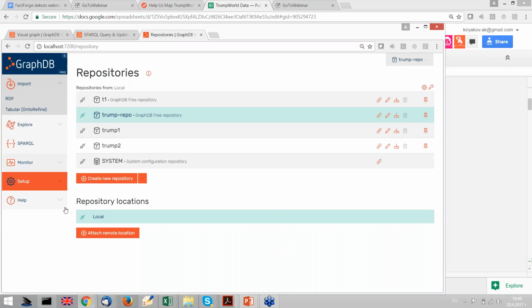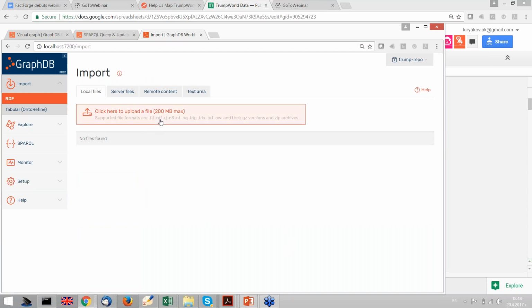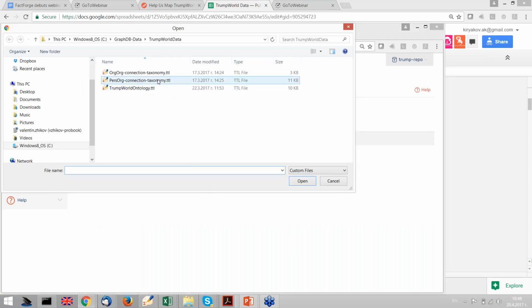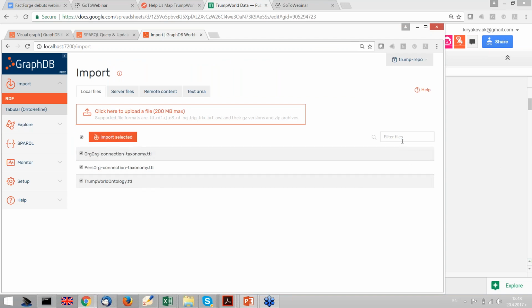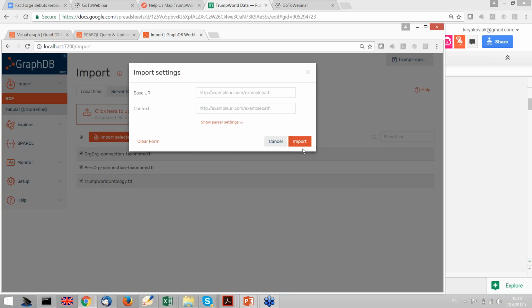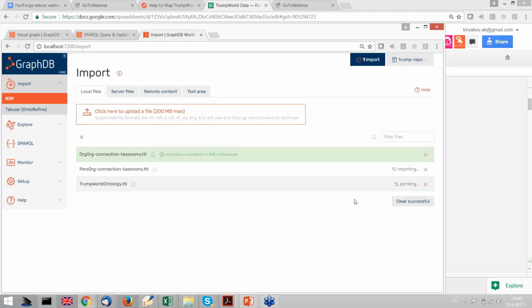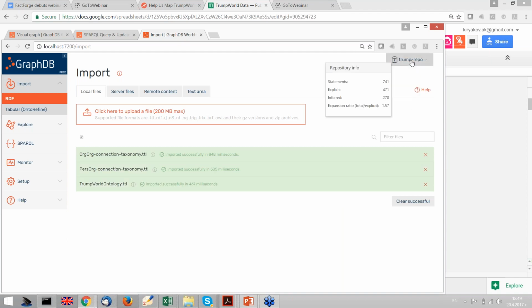And then the next thing that I have to do in this mini project is to load some ontologies that I'll briefly show to you later on. So I select several turtle files, that special form of RDF, and import all of them in GraphDB. This will take just a few seconds. And now I have a repository that contains just some schema level information, taxonomies of relationships, and these kinds of things. Altogether, just 500 explicit statements and some inferred stuff.